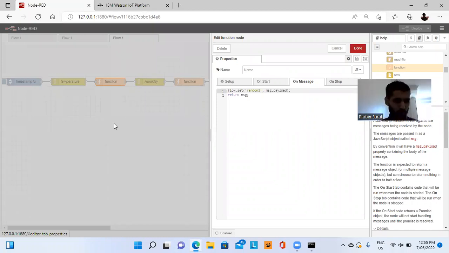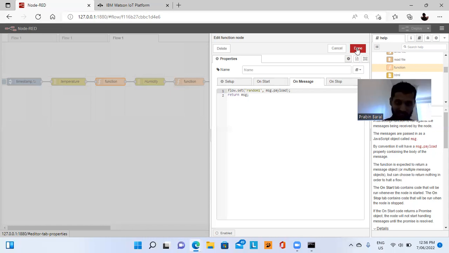The function takes the random value from the temperature and sets it on message.payload. So it generates the random temperature, sets it on message.payload, and returns the message.